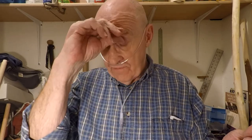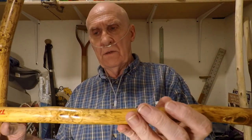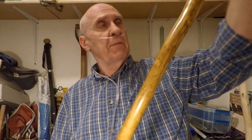Another thing I wanted to say is the Hawthorne walking stick just wasn't my cup of tea. I just did not like it for some reason. Too small, too light. I suppose for a child's walking stick it might have been okay, but I cut it down. I'm going to use it as a cane. This is the other end of it. It's real thin. I don't know what in the world I could do with it, but I'm going to try. But this one here is going to be made into a cane, and hopefully that will make it look real nice. It'll be pretty light, but very, very strong. So anyway, just thought I'd let you know that the Hawthorne walking stick is not anymore.